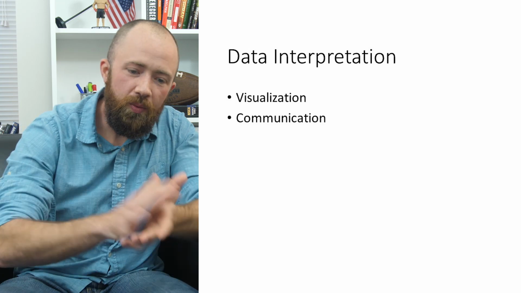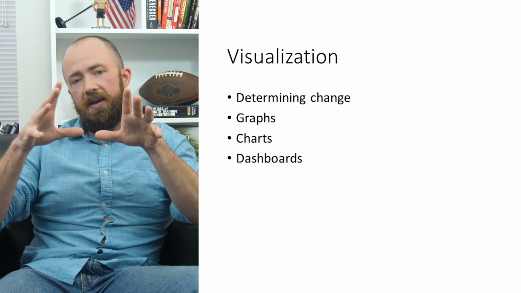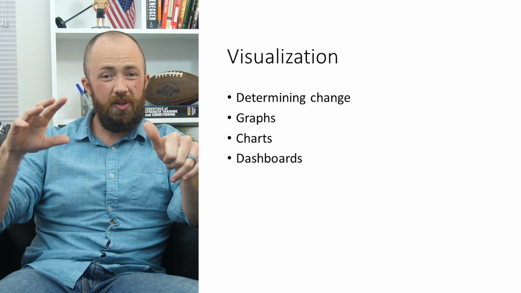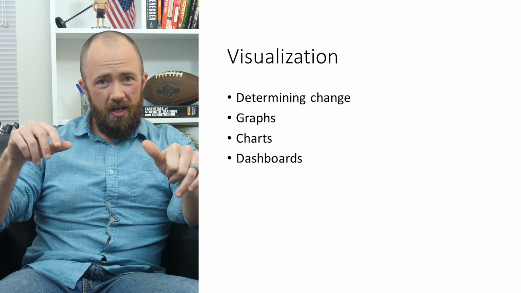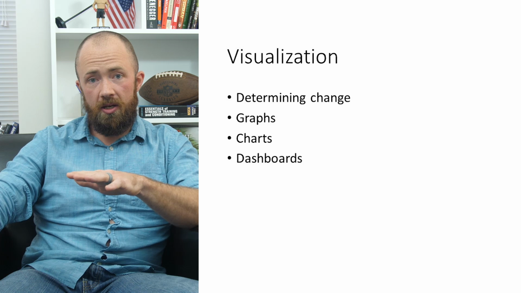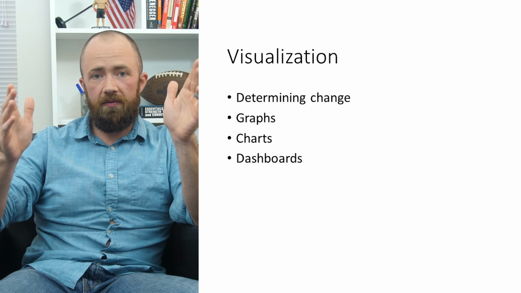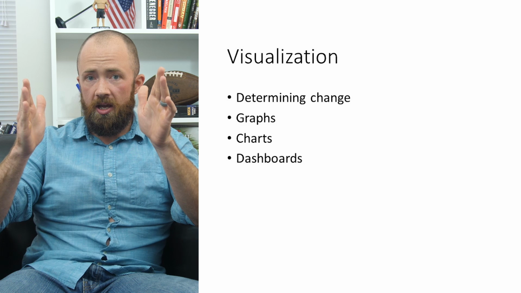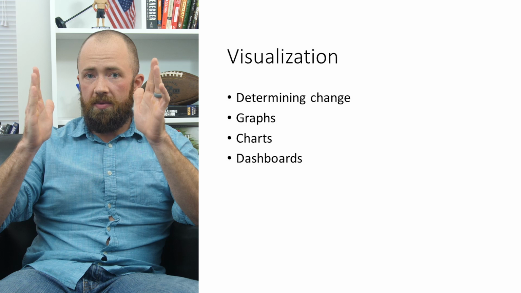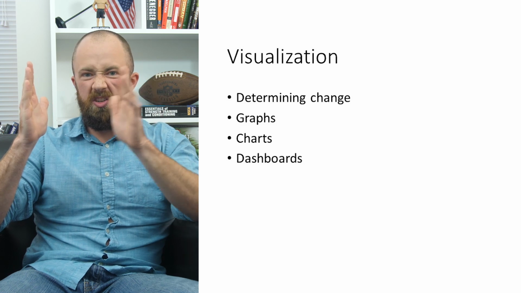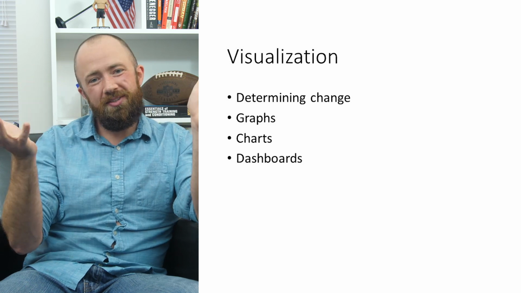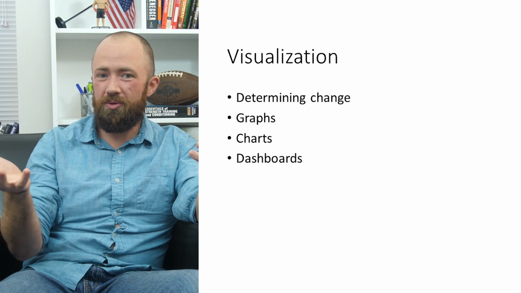Okay, so now when we're looking at visualization, there are some things that we have to really be aware of. First off being how we're going to determine change, especially meaningful change. Now, I talked a little bit about smallest worthwhile change in terms of test-retest, where we have an idea of the expected error in the test. Maybe it's this big, and then in the next testing session, maybe they get a little bit better, but it's still within the error, or it looks like they got better and it's within the error. Well, that doesn't necessarily mean that they actually had some sort of improvement.